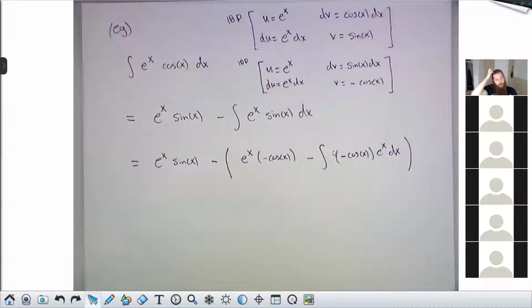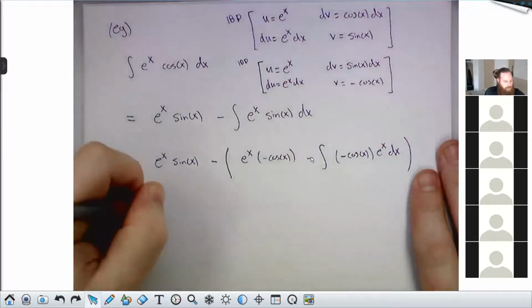So look at all these negative symbols. If I was not super duper careful with all these parentheses, you can imagine all the different ways you can mess this up. You can end up interpreting something that should be multiplication as subtraction. Like if I didn't write this set of parentheses, this might look like e to the x minus cos x, which it isn't. It's e to the x times the negative of cos x. And then in the second group, I've got a negative cos x, I've got a minus from the IBP formula, and I've got a minus out here from the previous IBP formula. So all these negatives need to be dealt with very carefully. Just follow your order of operations. Trust the algebra that you've spent the last few years learning.